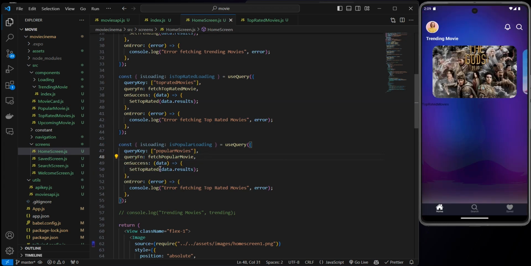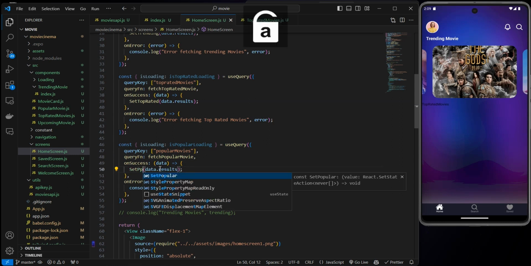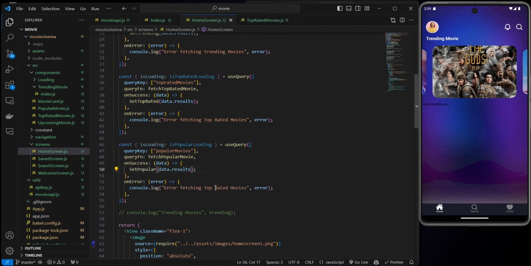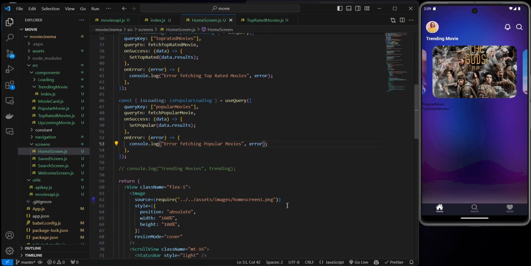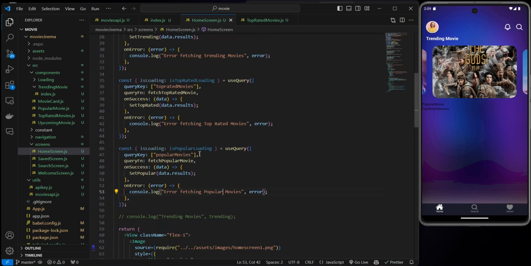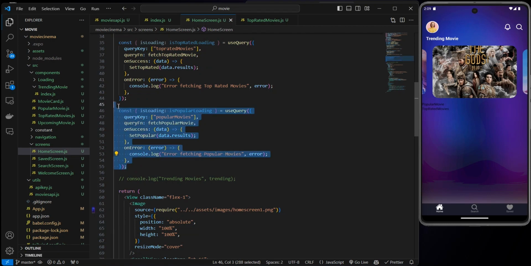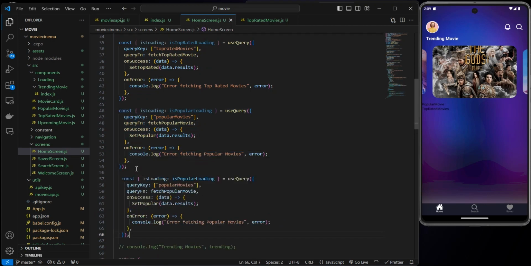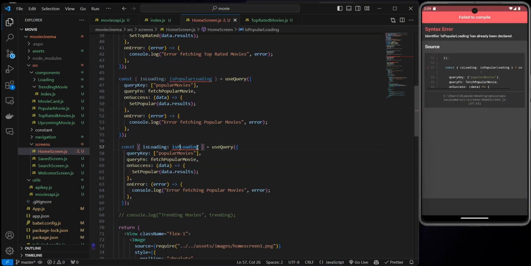And also we're going to set not top rated, but popular data.result and say if there's any issue here, just say popular movies is that. And as you can see, you can see our popular movies already, and that's because it has already fetched our data.